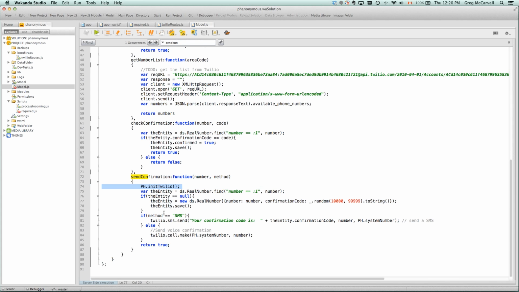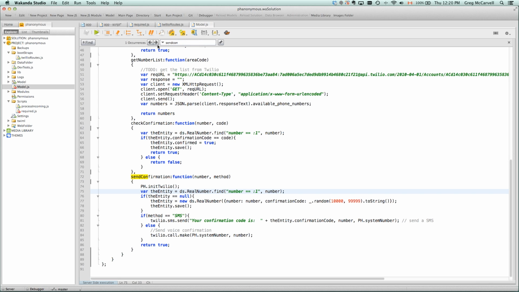So I'm initializing the Twilio service. It's searching for the real number, and basically just verifies that the confirmation code is correct, and sends the application back information indicating that. So if it returns true, it means that it was confirmed. Otherwise, I would return an error.